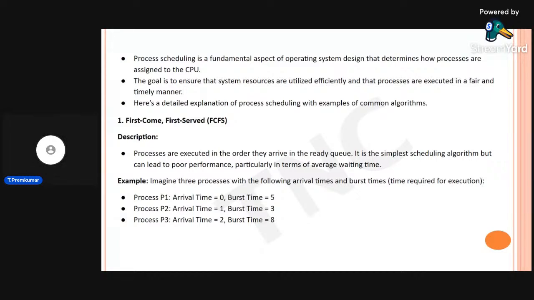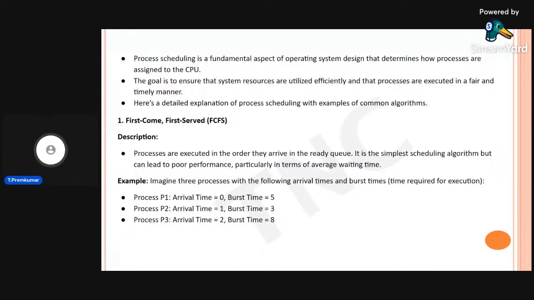Why? Because the first process which comes will go and execute, and the other processes have to wait. Suppose a small process comes next after the first process. The execution time for process one is 10 seconds, and the process coming behind it, process two, may need only 1 or 2 seconds.